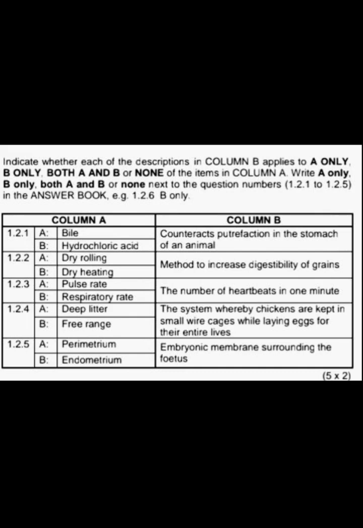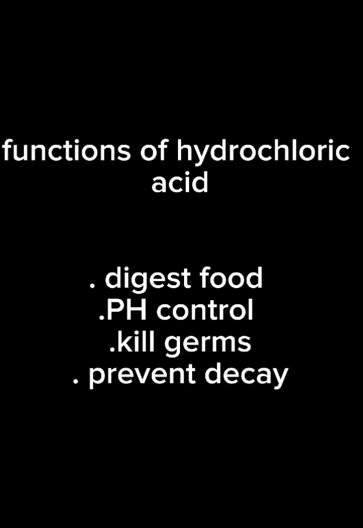Okay, let's go to counteract and putrefaction. To counteract is to act against something, and putrefaction simply means decay. So they are saying something that acts against decay in the stomach of an animal, and we know that is hydrochloric acid. Here we must know the function of hydrochloric acid so that we can answer our question. Let us name them. First, they digest food, they help with pH control, they kill germs, and the fourth is to prevent food from decay.